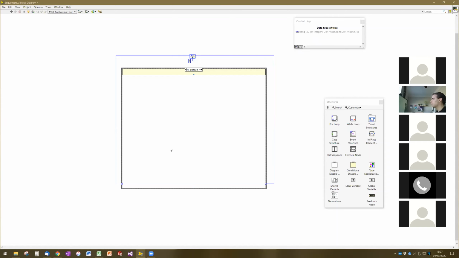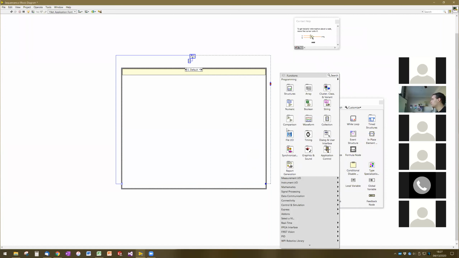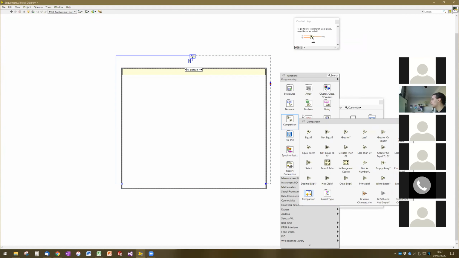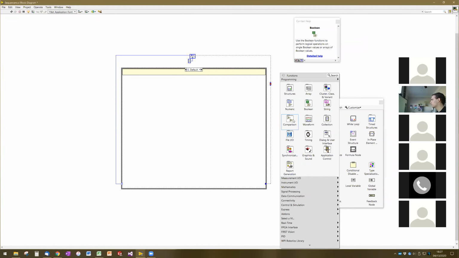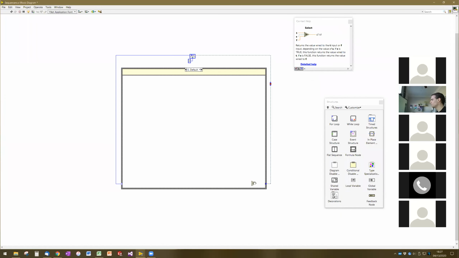Now, the convenient part about this is that it's really easy for us to proceed to the next step. The way we do that is we take a select block, and when the select block is false, all we do is pass through the previous state.